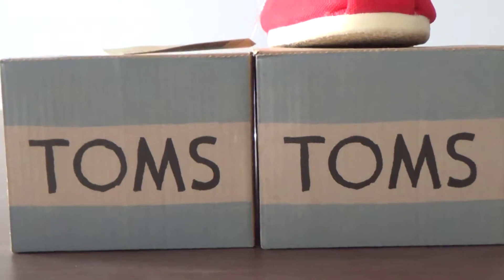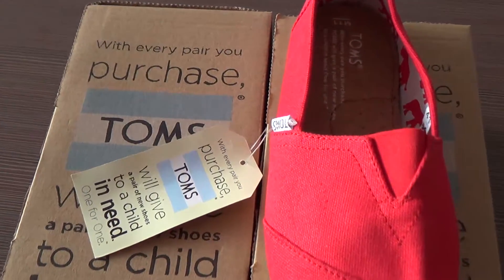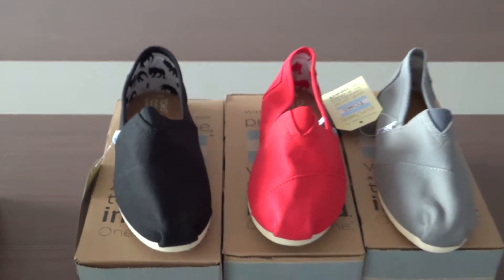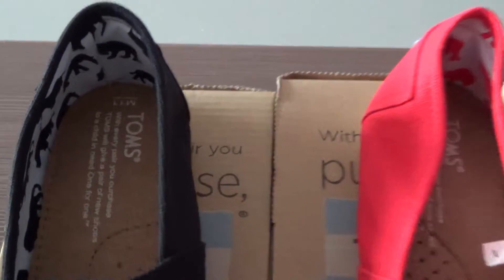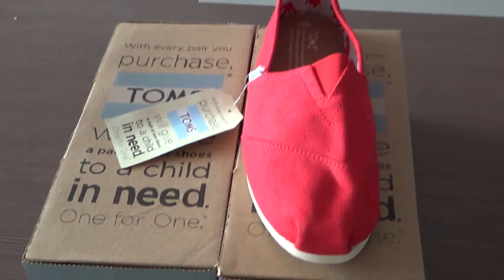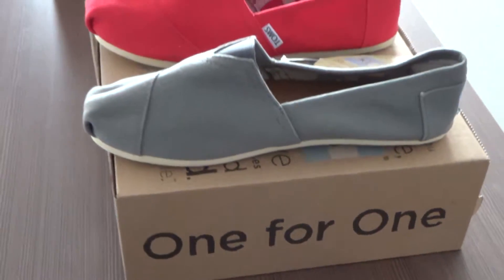Hi everybody, now I want to show you a pair of Tongs suits. How does Tongs come from? When Black saw the traditional bell pocket in Argentina, he recognized a solution to the Swiss children enduring hardship. Argentinians have worn this style of suits for generations, and now you can too. Enjoy this reverse of a tradition with Tongs, Canberra's Classics in Rave.